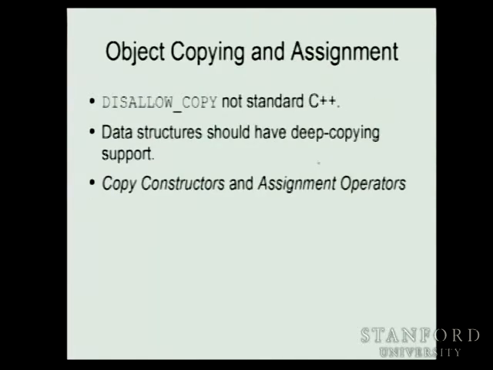Another big one, object copying and assignment. So you've seen disallow copy. It says, don't copy this object. And feel nice. It's not standard C++, but I've been told that Google actually has a macro that does something just like this. So you're programming the same way Google people do. The problem, though, is that if you're trying to write a PQ and it can't copy itself, it's a little bit frustrating. I mean, think about it. You make some PQ. You can make a vector copy. You can make a map copy. If you can't make a PQ copy, you're going to be wondering, well, why not?